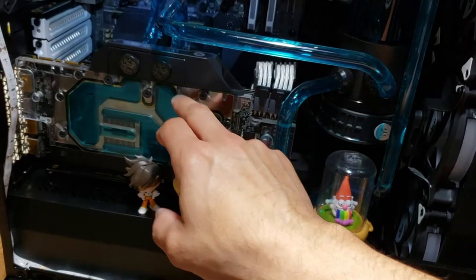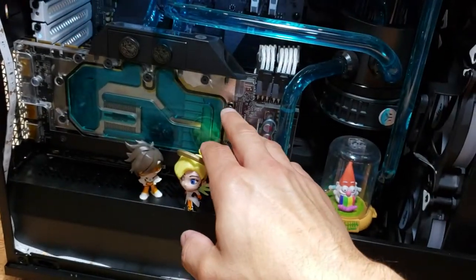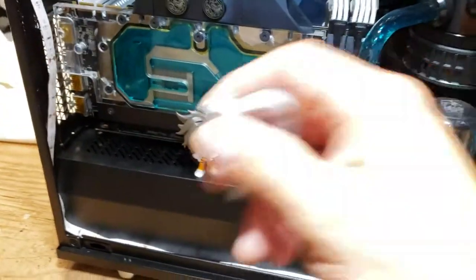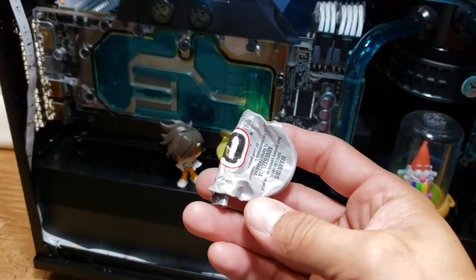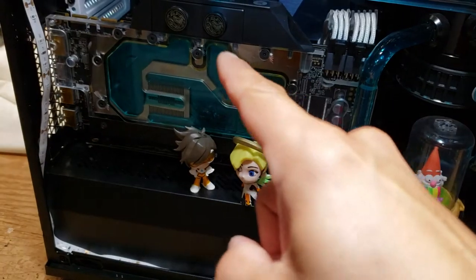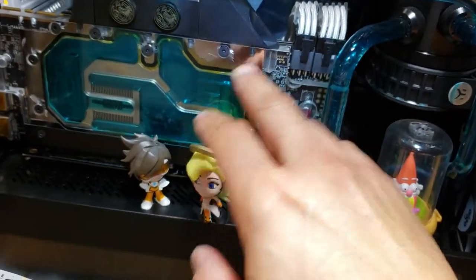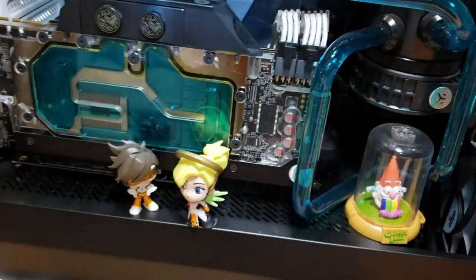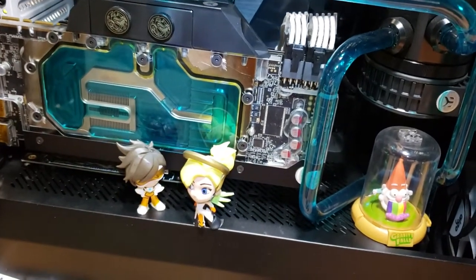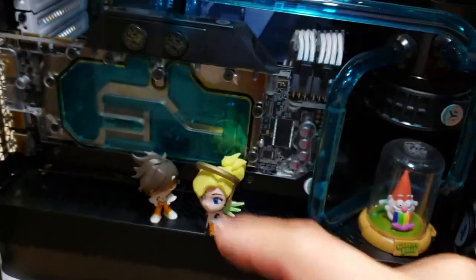I kept getting leaks, so I would take it apart, put it back together, take it apart, put it back together. Finally I used a very light seal after the gasket, dried it off completely, and then I put some E6000 just on the edge and sealed it shut. It's still cracked, but it's not leaking anymore. It's been like this for about 4 months, plus or minus, I'm not too sure, but it's been like that for a while. I have a new plate, I just haven't installed it yet.